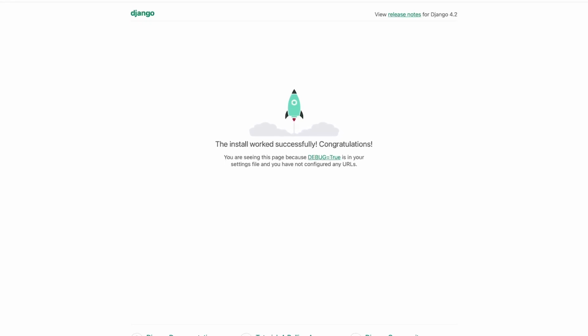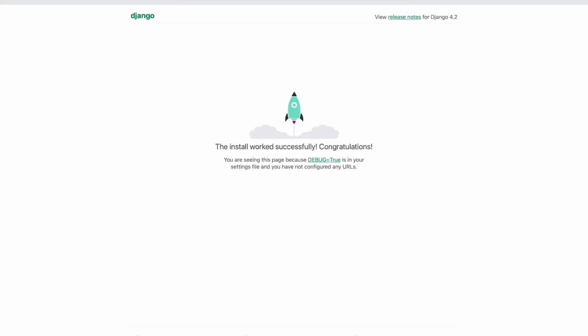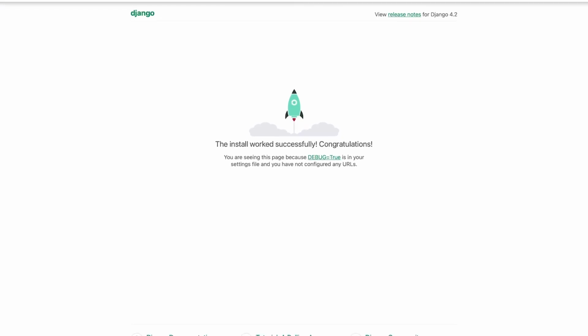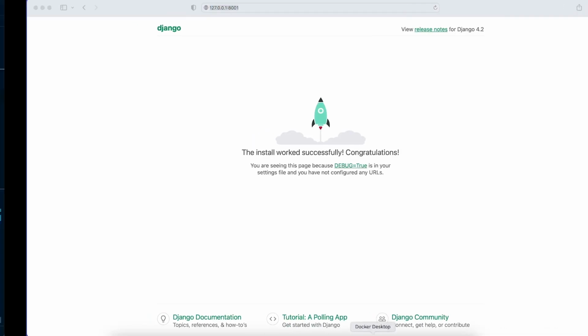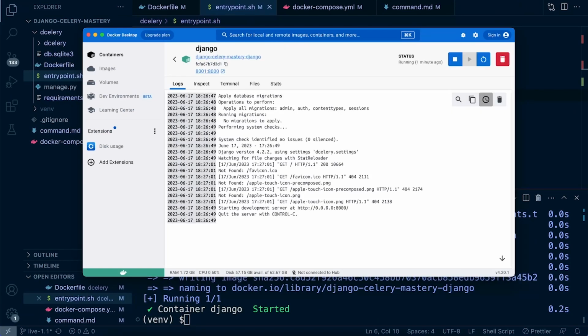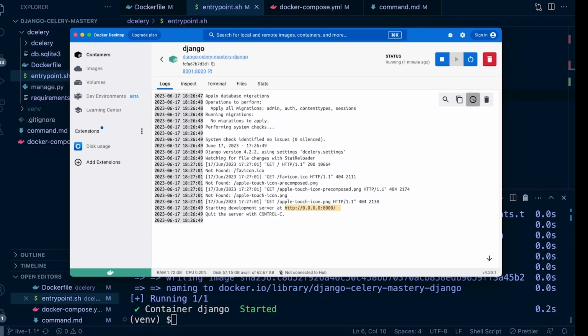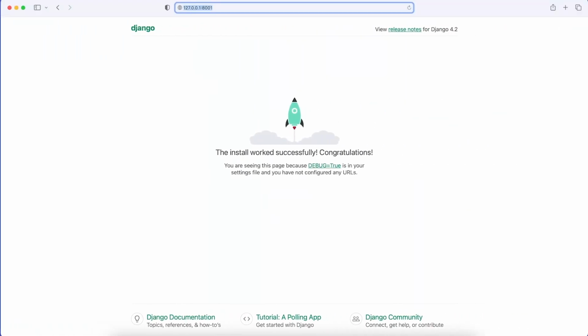Don't forget that we are using port 8001, so make sure you type that in. You probably cannot see that, so let me see if I can bring that down slightly. I don't know if you can see it, but this is the domain, 127.0.0.1:8001. If you're not too sure, you can simply go into the Docker container here and it will tell you the port number that's running in the container. So just make sure you are typing in 127.0.0.1 colon 8001.